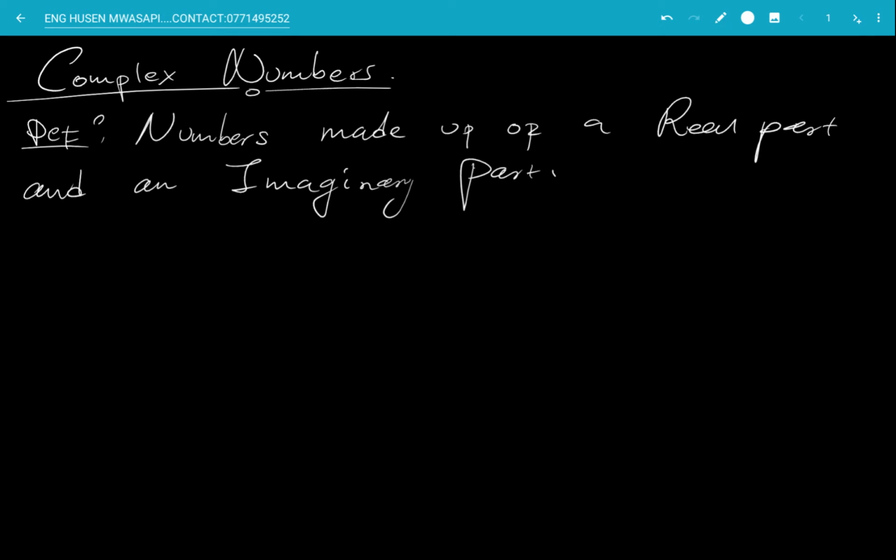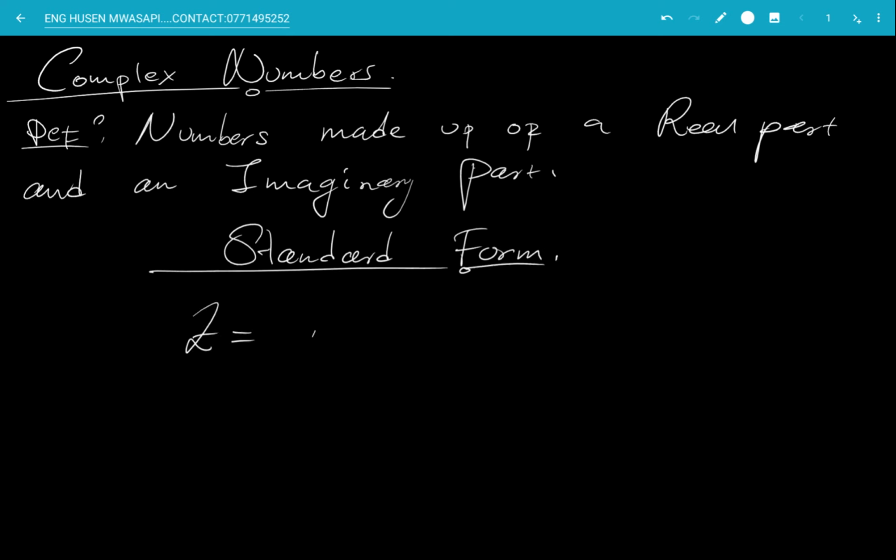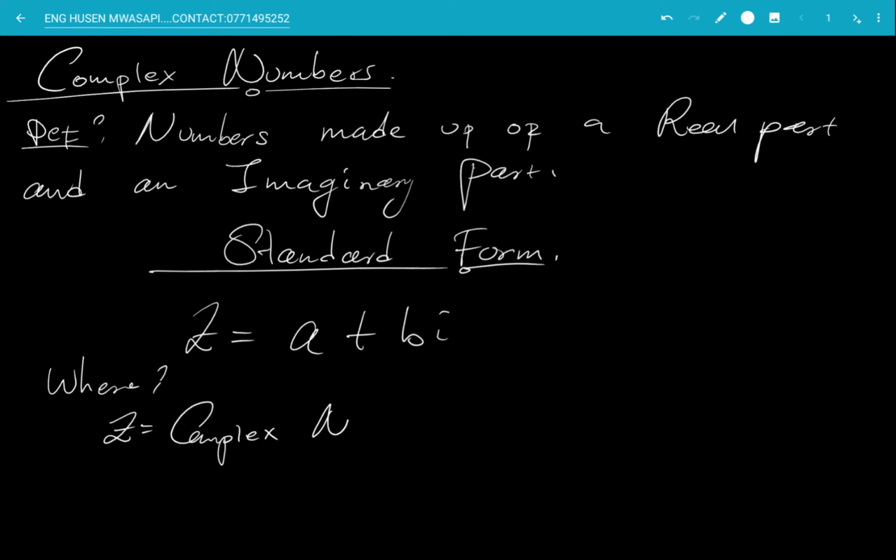With this in mind, we can quickly look at the standard form for all complex numbers. The standard form for all complex numbers is simple to understand. This standard form is simply z being equivalent to a plus bi. In future videos, you will get to understand this form clearly, but for now, this is the standard form, written as z equals a plus bi. Now in this form, z is the complex number, a is simply the real part, and bi is the imaginary part.